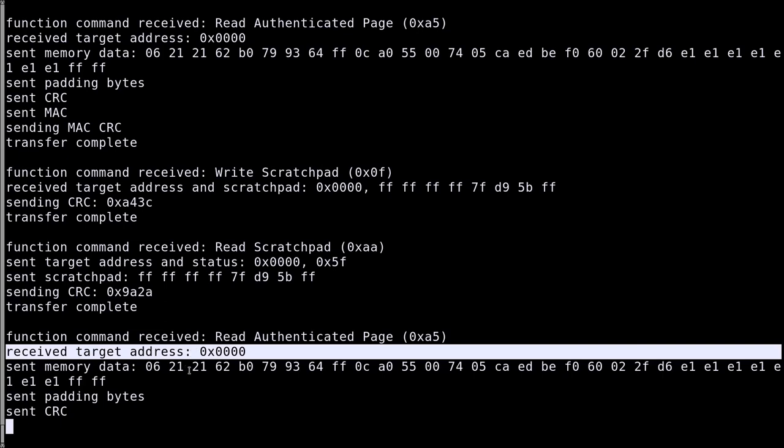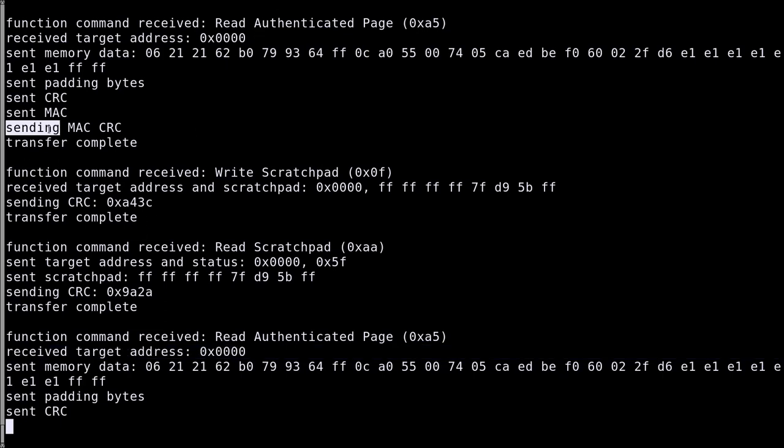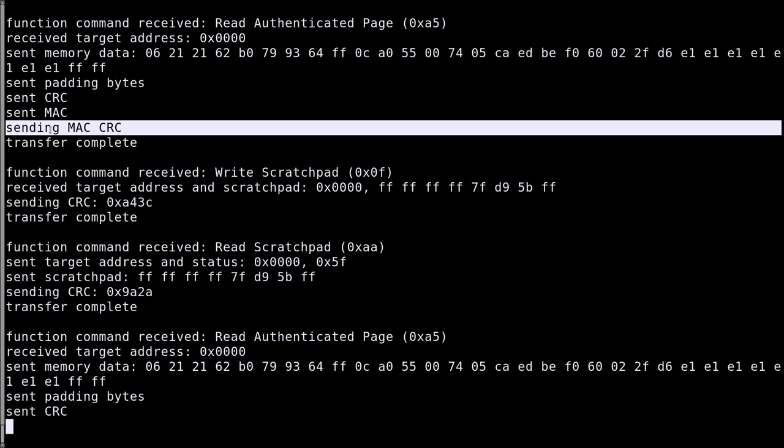Well, if you think about it, it makes sense because when it reads the authenticated page, we send the MAC. And somehow we now know that it cares about the MAC. What I wanted to test here is that the driver might still ask for the MAC because this is how it's implemented, but on top of it, the application might just disregard the MAC. It would be stupid, but we still need to test it just to be sure that they didn't make such an obvious error. And they didn't.